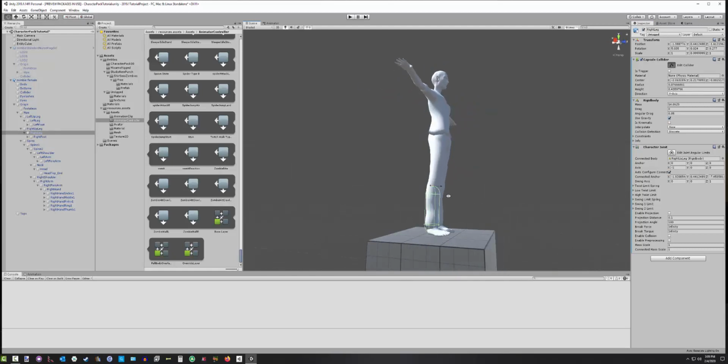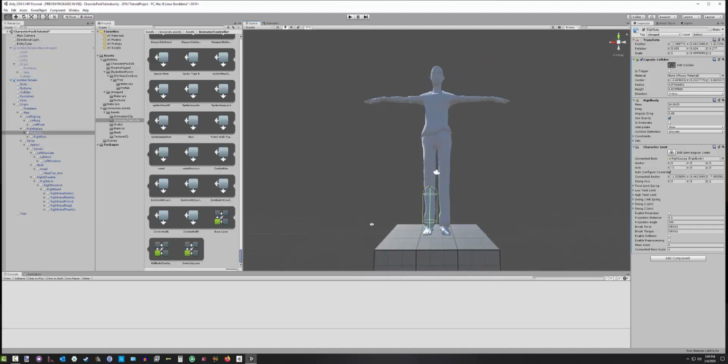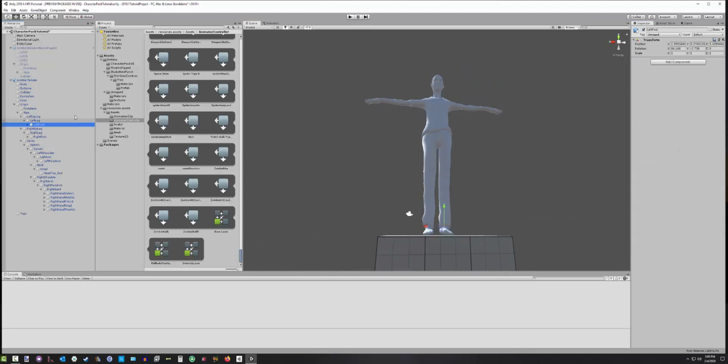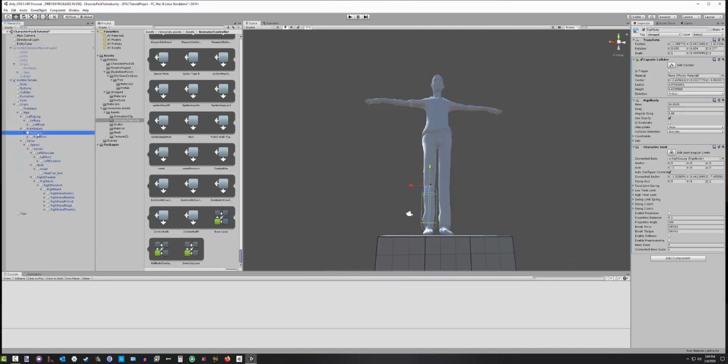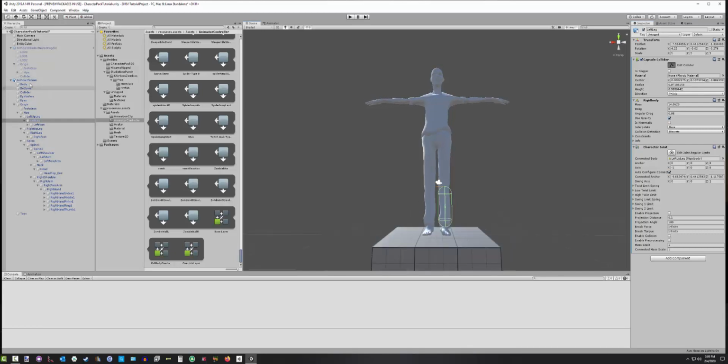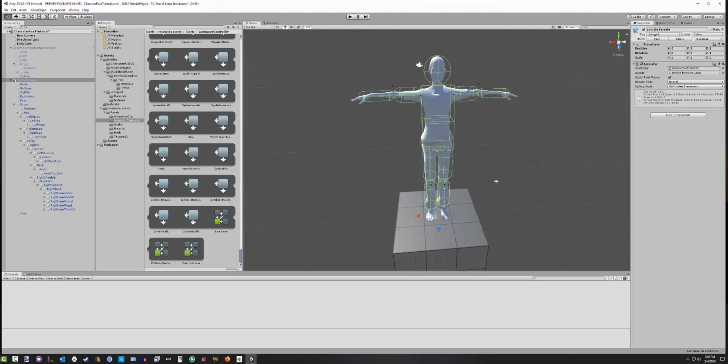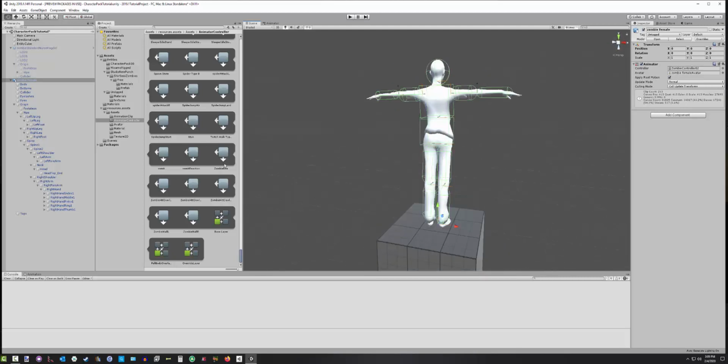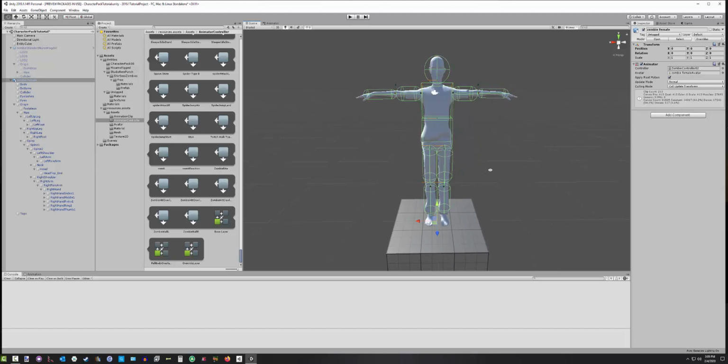All right. I also don't like it to be too close to the ground. It's probably not a big issue, but I want to make sure the collider doesn't go under the ground. And with the game being glitchy and stuff, I like to give it a little extra room. So the right leg is good, and let's just do the left leg real quick and bring that up a little bit so we make sure it never clips into the ground. Ankles is good. We'll click back on the top parent, look at it. Looks pretty sharp. All right, so now we have a ragdoll and colliders on all this.